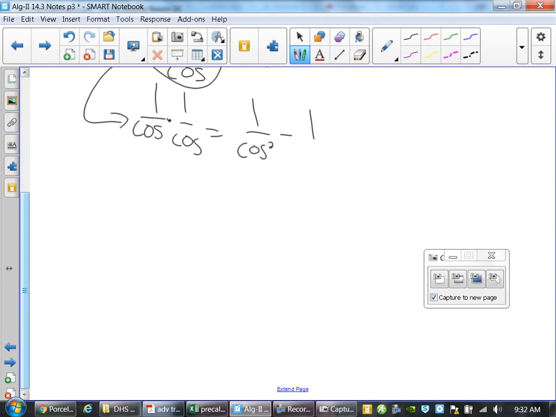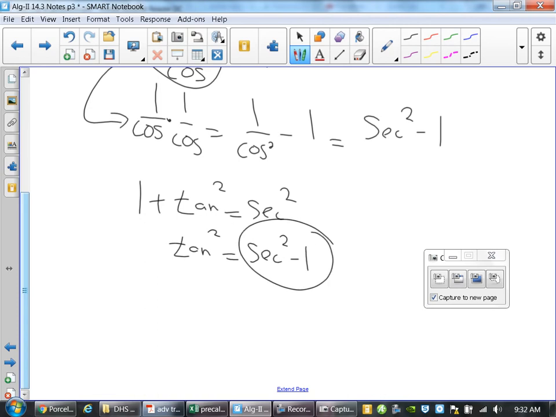So there's 2 ways I can do this. I could have gone through this the long way and done a common denominator and multiplied through, or realized right away that this is secant squared minus 1 by taking the cosine and bringing it back up top. Knowing the Pythagorean identities, 1 plus tangent squared is secant squared. If I get tangent squared by itself, that's what I have right there. So the answer is tangent squared.